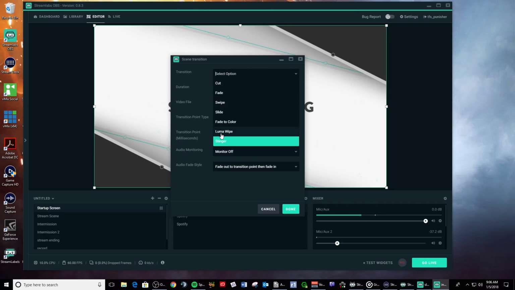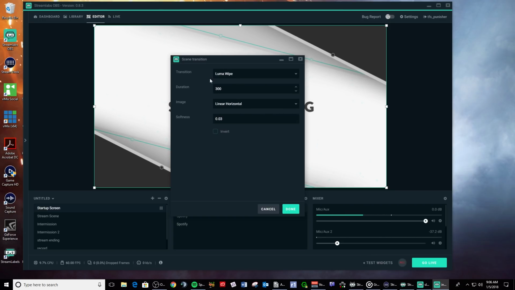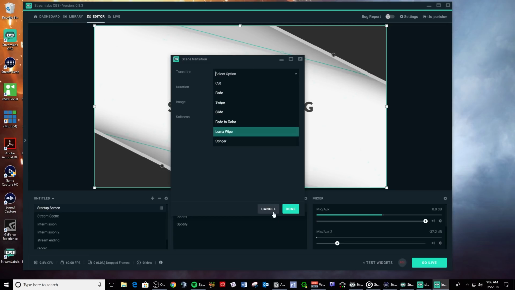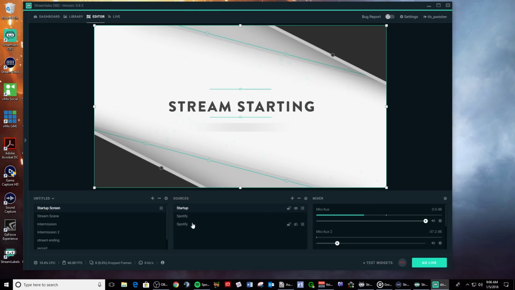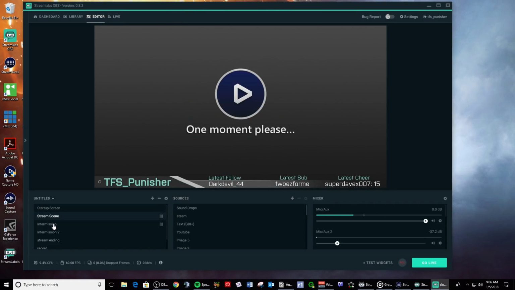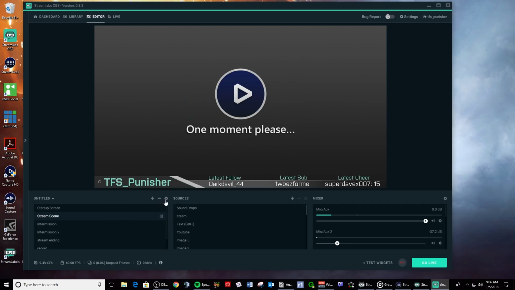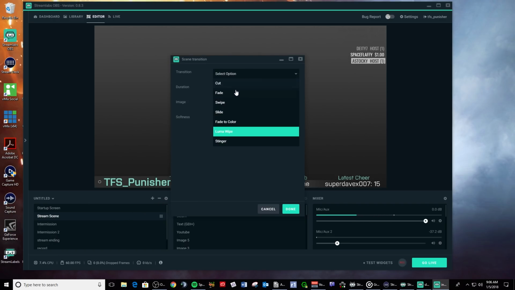So you click on those, and as you see here, you have the different changes that you can make with these. So that's how you use your transitions, and those will transition by default if you switch from one scene to the other, as you can see there, as it's doing the Luma white from left to right. And they're easy to change over. You just change them over, and now you see how they work.